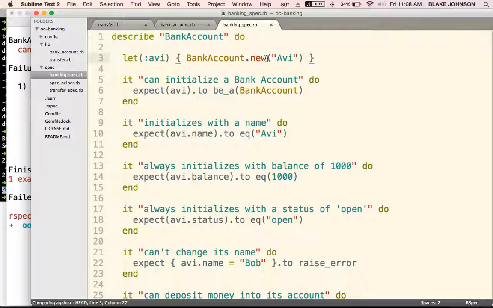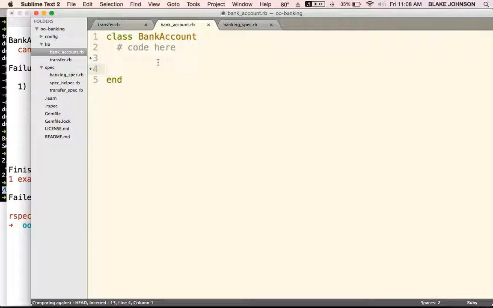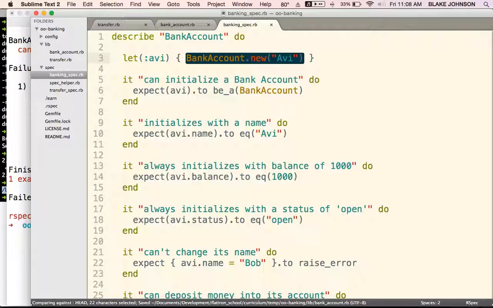Initialize. So I know at the very least I need an initialize method, and that initialize method must take one argument. Not because it's the right way to do it, just because that's how our spec decided it must work, right? So the only way this bank account class can make this spec valid is if I have an initialize method that takes one argument. So I'll make an initialize method with one argument. At the very least, I need to do that, right?